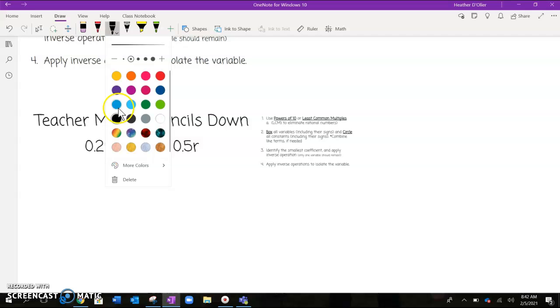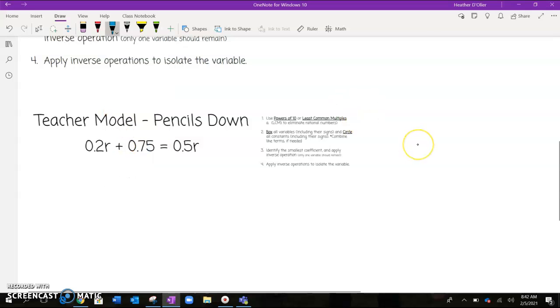We choose a different color. Okay. So since this one went to the tenths, if that's the longest decimal, we should multiply by 10. Ooh, this one went to the hundredths. If that's the longest decimal, then we should multiply by 100. And then this one went to tenths. We already have a tenth. Okay, so since 0.75 is the longest decimal, we're going to multiply this entire equation by 100.